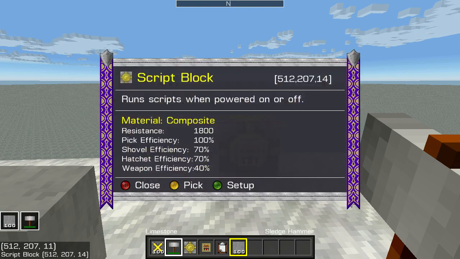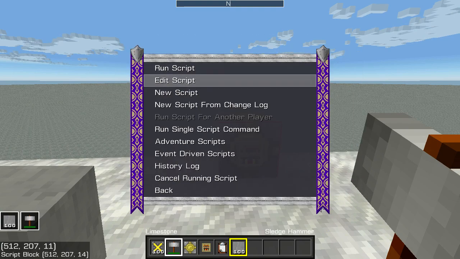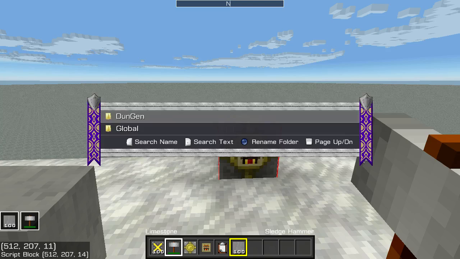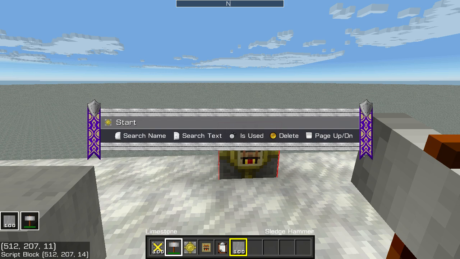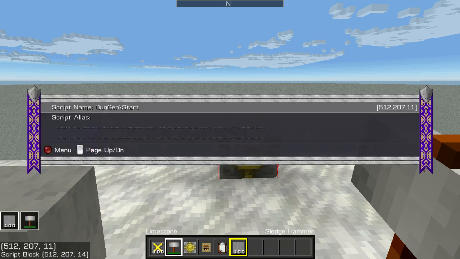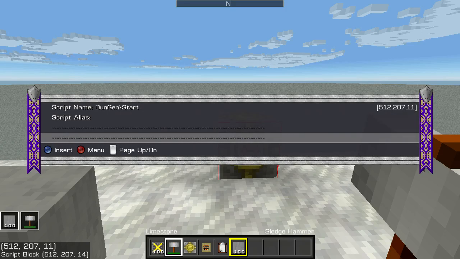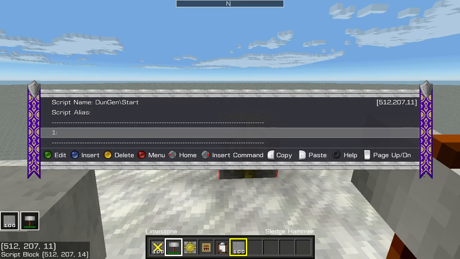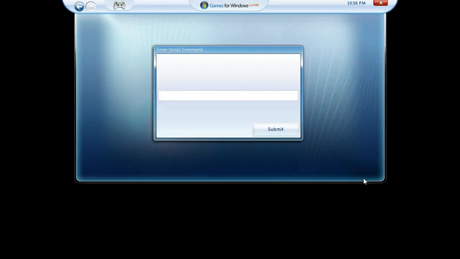So I'm going to name all the scripts dungen, put them in the dungen folder, and the start script is going to be what is executed when we hit the switch. And we're going to set up a bunch of stuff here, and then call the actual generate script.